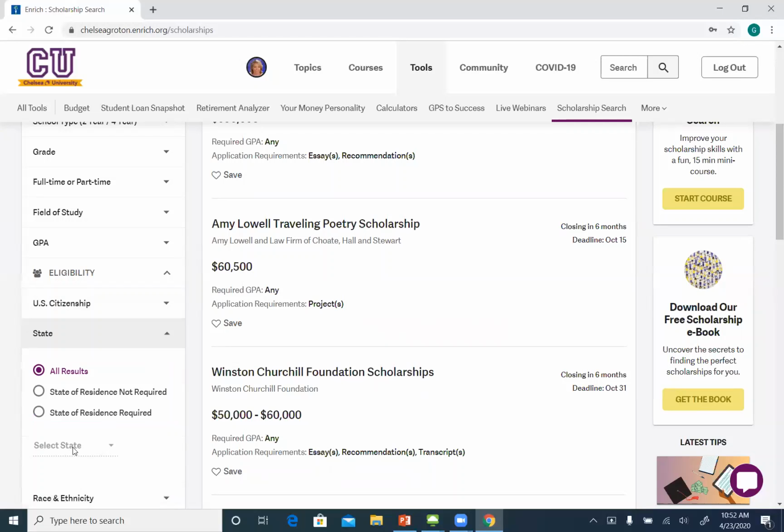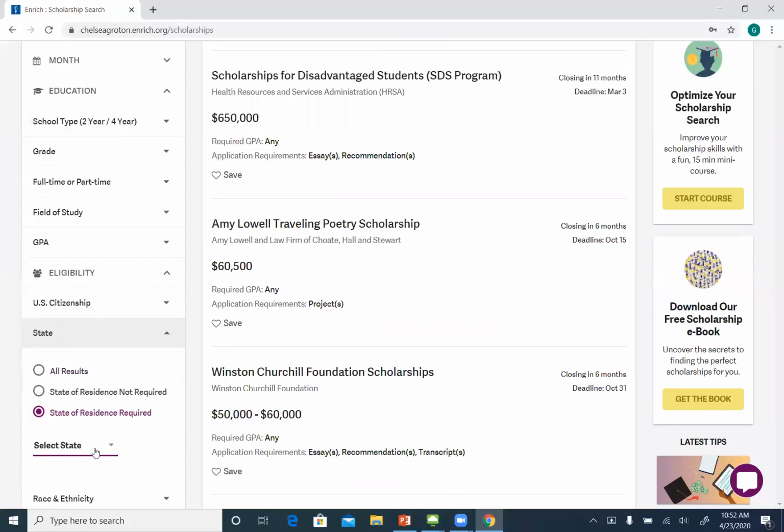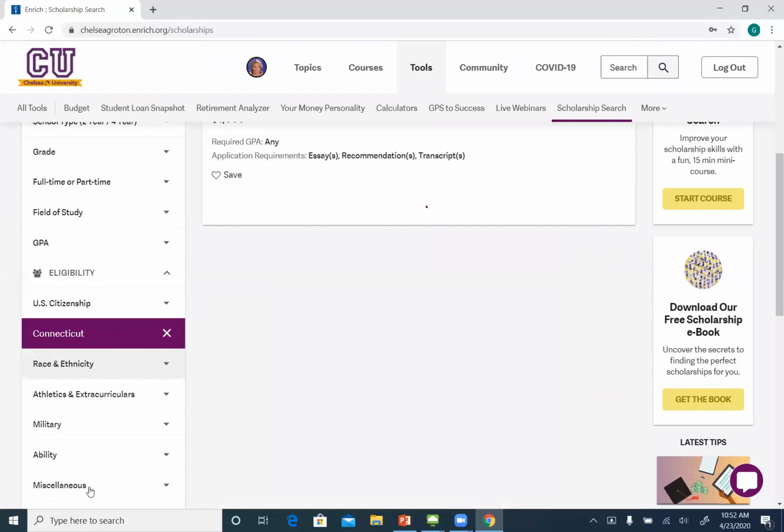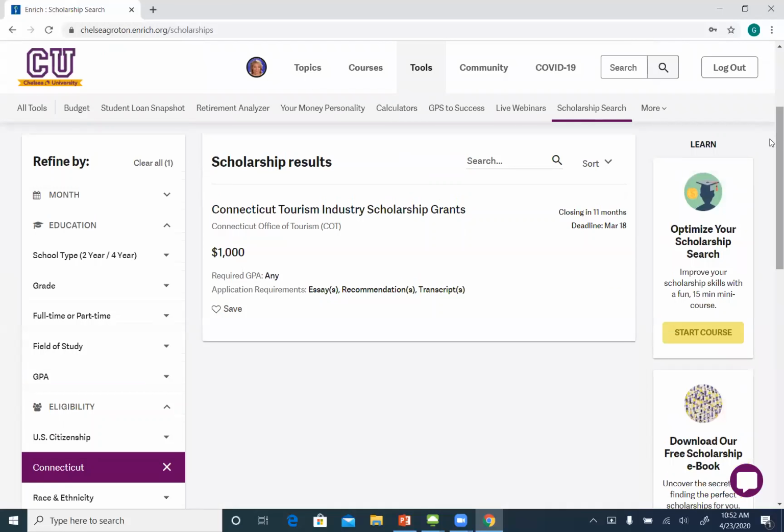So let's see what is available for just Connecticut students. So we'll look down, we'll find Connecticut, we'll click on it, and then we'll see that there is one closing in 11 months, the Connecticut Tourism Industry Scholarship Grant.